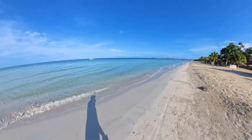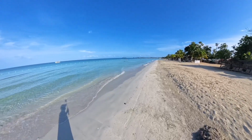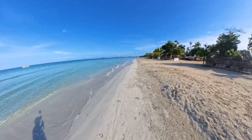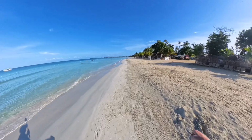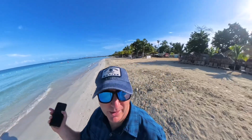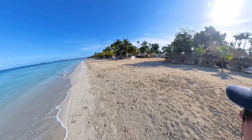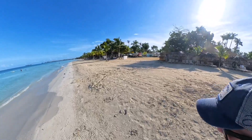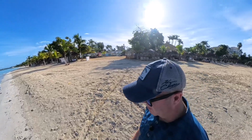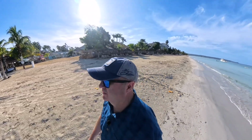This is a great walkable beach. You can go down past the property here, probably 400 or 500 yards before you run into kind of a wooded section. There is a path that goes along there, but it's not really much to see. I would recommend going the other way. So I went up a mile. We're about 3/4 of a mile from the Margaritaville here. And so, just under a mile, you can walk up to Margaritaville. It's really great little beach here.